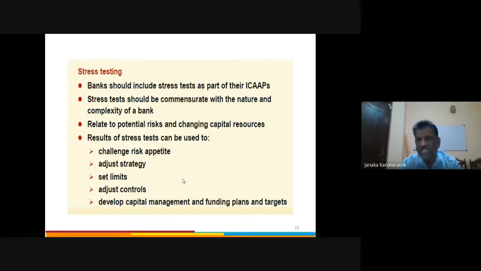Now, recently we did some scenarios for our finance companies, the possible hit from the moratorium loans. If the moratorium loans granted become NPL by a certain percentage, what is the impact on capital? So we did some stress testing from our side, when we wanted to look at the stability of the finance companies. Whenever our team looks at the particular portfolio subject to moratorium, at the end of the moratorium, and moratoriums will be over soon, what would be the impact if 20% is not paid, if 50% is not paid, if 100% is not paid?